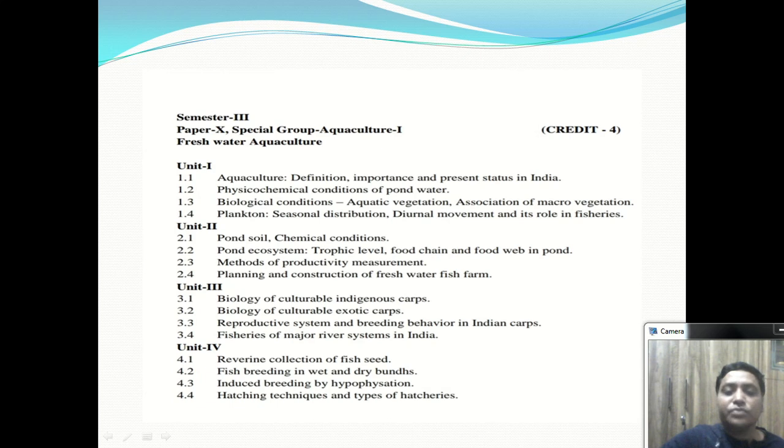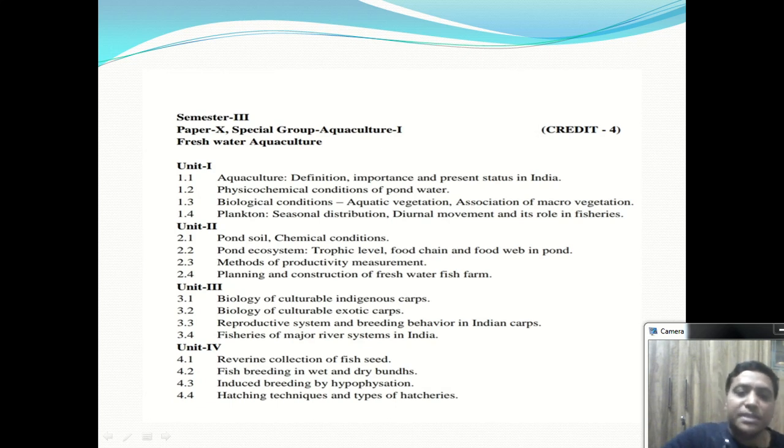It is important to know about these parameters when we are going to construct any fish farm or aquatic species farm. Whatever species is found in water, whether in freshwater, riverine water or pond water, the particular pH of water, temperature of water and turbidity of water are all very important. For a species to adapt and survive, it survives in a particular pH, particular temperature, particular depth or particular horizon. So the detection of the physico-chemical condition of pond water is also important. Combined, the physical parameters plus the chemical parameters are called the physico-chemical parameters.